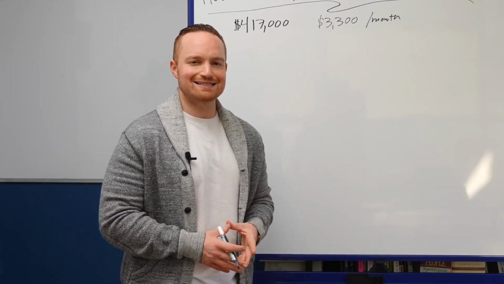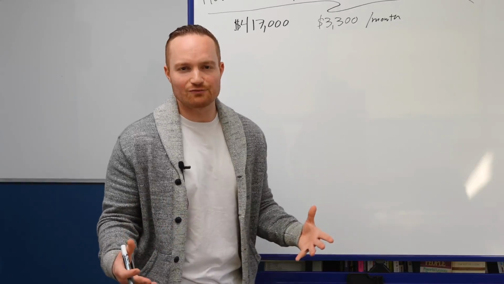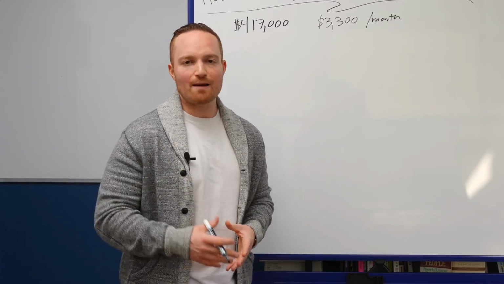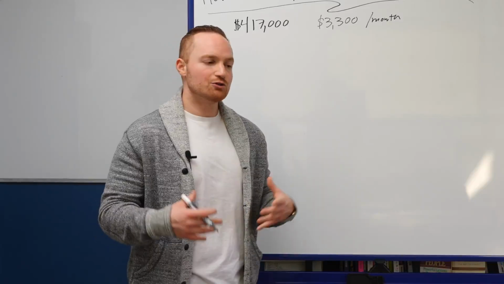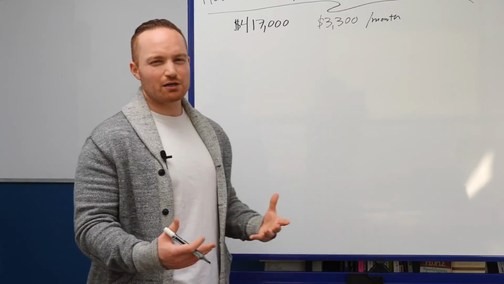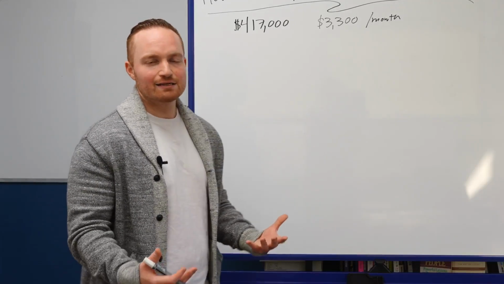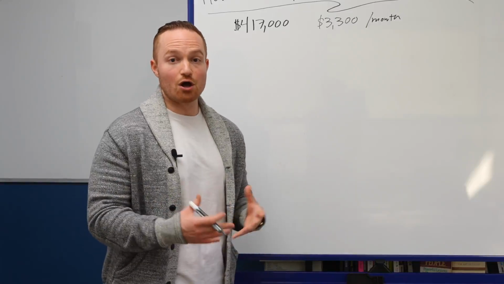So do your best to guess at this point, because you can't really see into the future, but you can look at what the property tax rates are in your area. You can look at your mortgage payment. You can look at a lot of these things to get your best idea of what it's actually going to cost you to own the property.